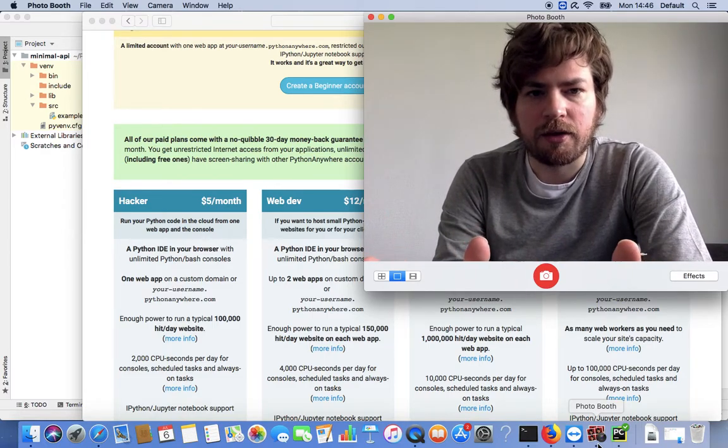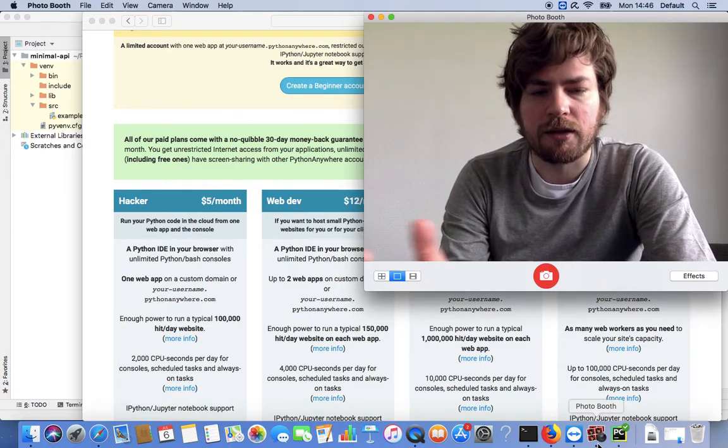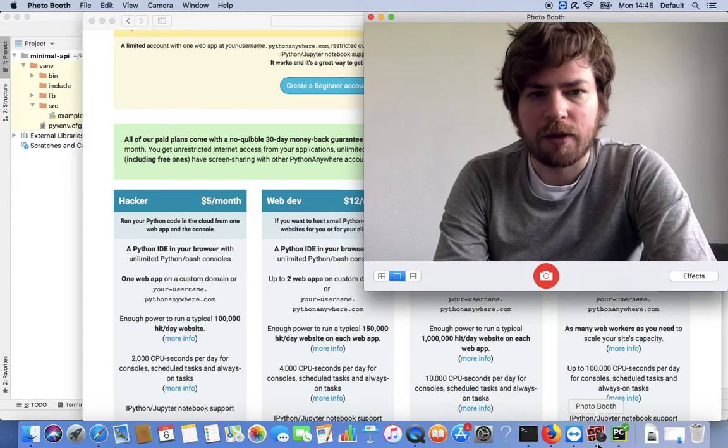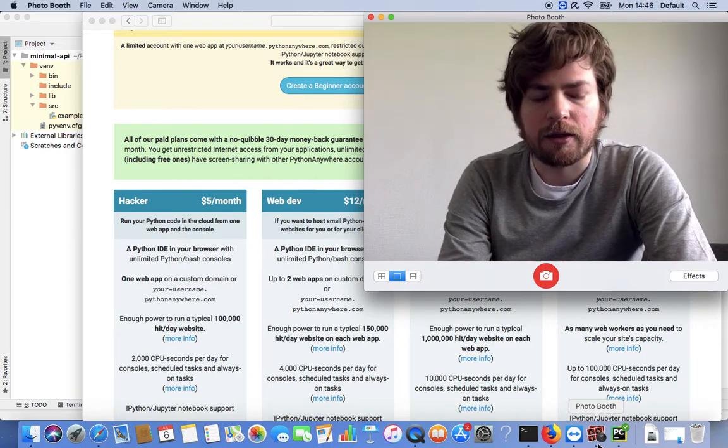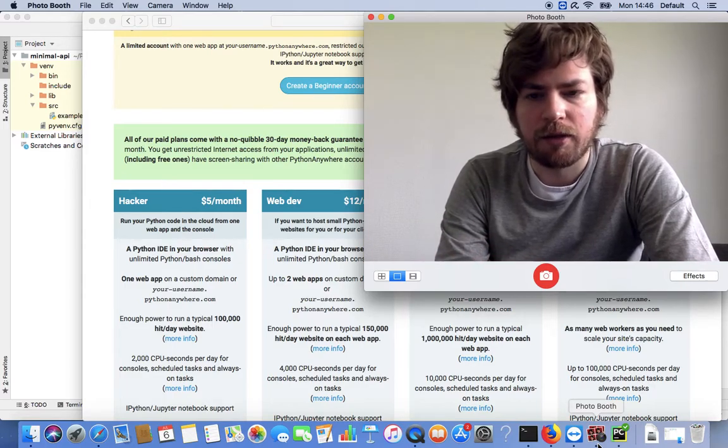So basically all you need to do is sign up, select that you want to create a Flask app, and your Flask app will be online, your Python app, and it's completely free until you want to create more apps and so on, or get more users on your app.